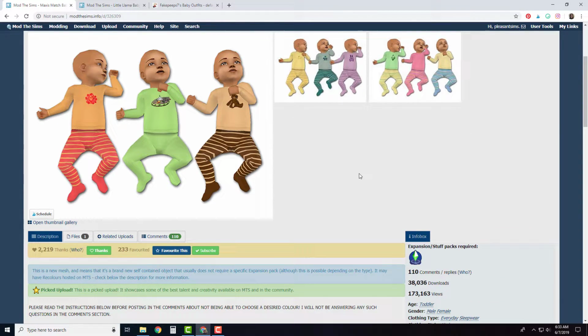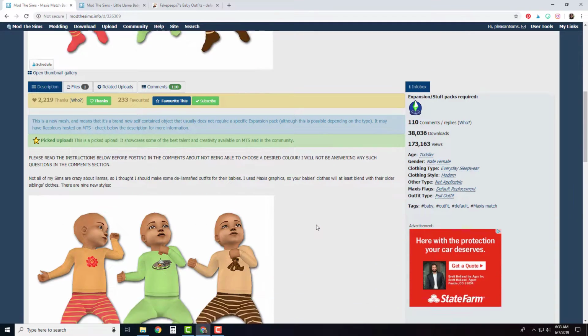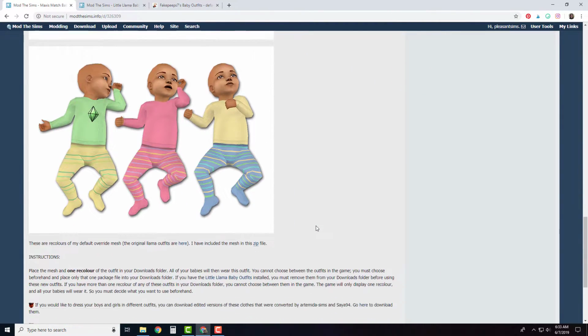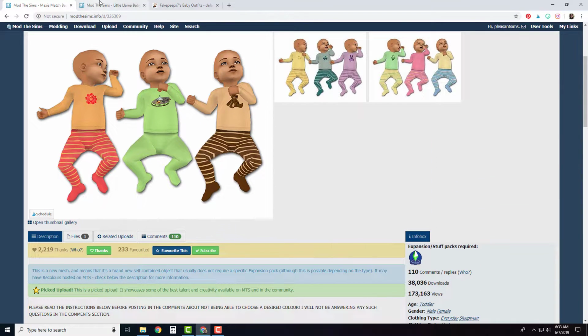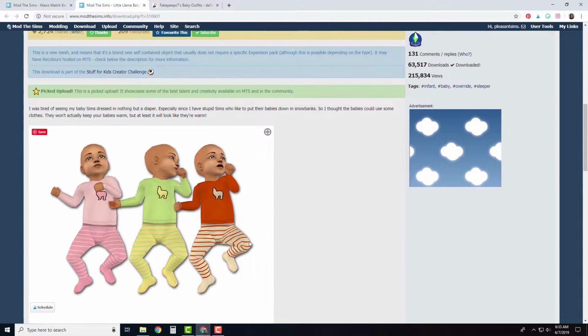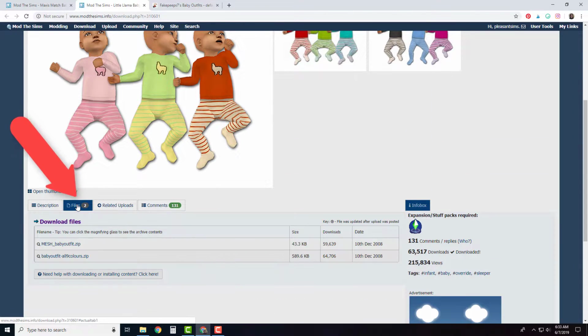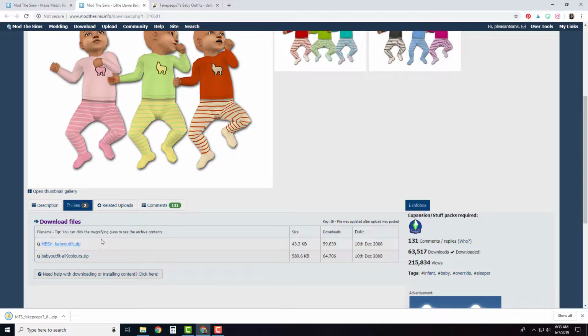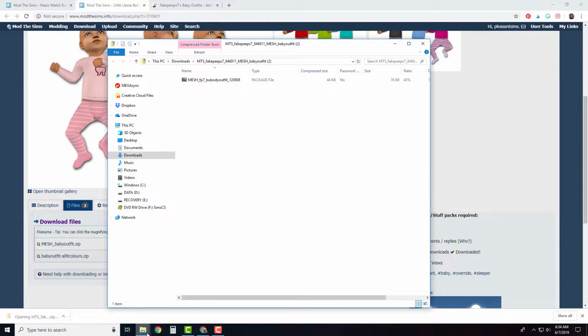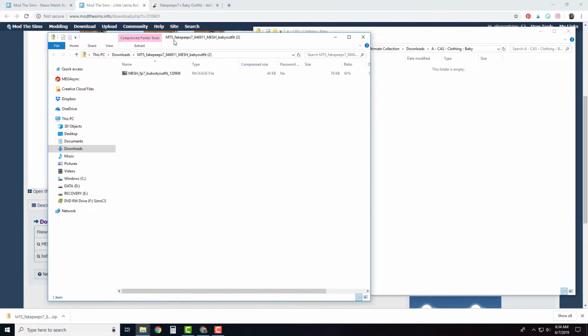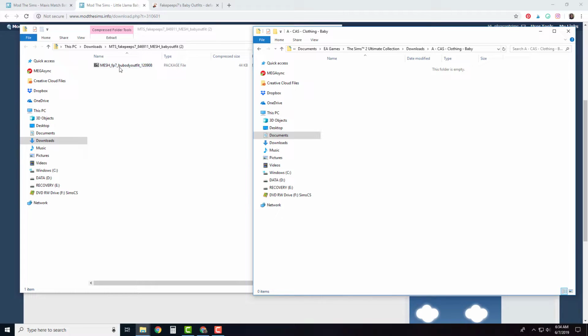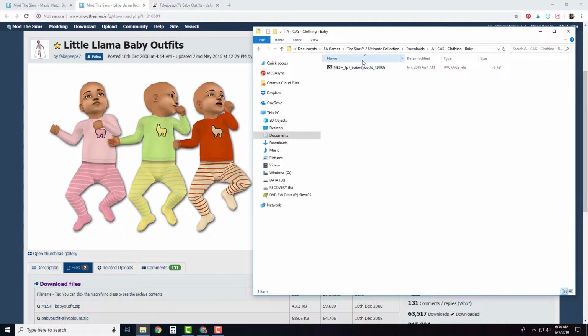You can use either one of these sets, keeping in mind that you can only use one color for your little boys. And right now we're just concerned with finding a color that we want for our little boy Sims. So look through the two posts and see which one you like. Personally, I like to use the Little Llama Baby Outfits, and I use the blue little llama right here. So that means I'm gonna go to Files here on Mod the Sims, and first of all, I'm gonna download the mesh. So you will have to have this mesh, so click it to download, open it up, and this is just how I do it. You can download however you want. I'm gonna assume you know how to download and extract files. And then I pull this over into my new baby clothing folder. So now I have my mesh.